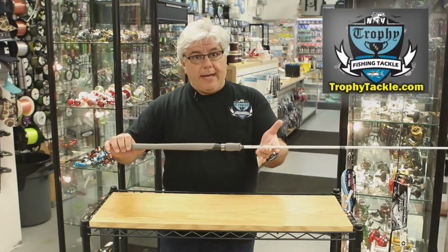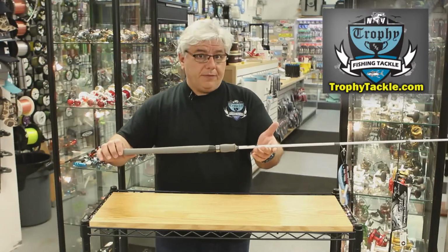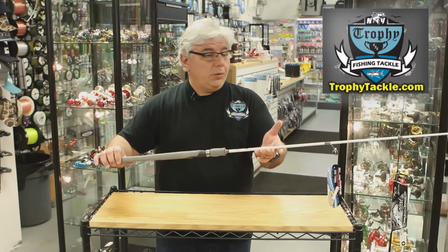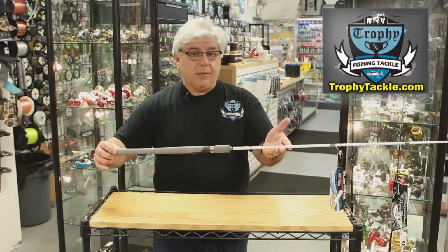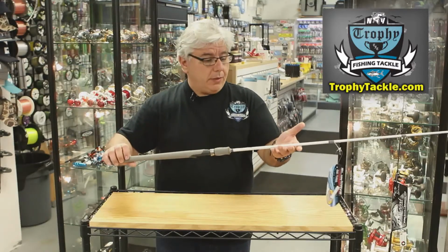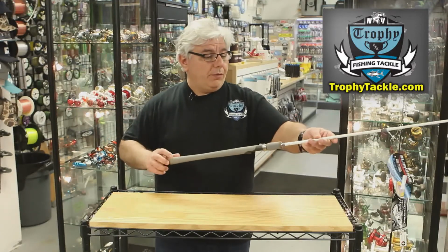Be great with a 3000 size spinning reel, or if you want, you could put a 4000 size reel, with 15, 20, even 30 pound braid. Great for striped bass, throw in a plug, or if you wanted to throw an artificial sand eel, or possibly even a Ronzi. Just a really, really nice rod. They're right around $100, so not crazy priced. Over-the-counter warranty in the store as well, so a very, very nice offering from Tsunami.